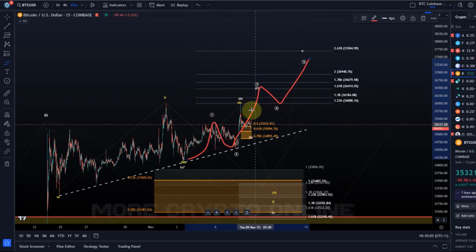So we might now be in this third wave, might have done already 50% of the journey here, maybe not quite, but roughly. In this scenario, if this was an A wave of wave three, then the current pullback is a B wave of wave three, and the C wave is possibly unfolding now, possibly a little later. It still has space in support down there.